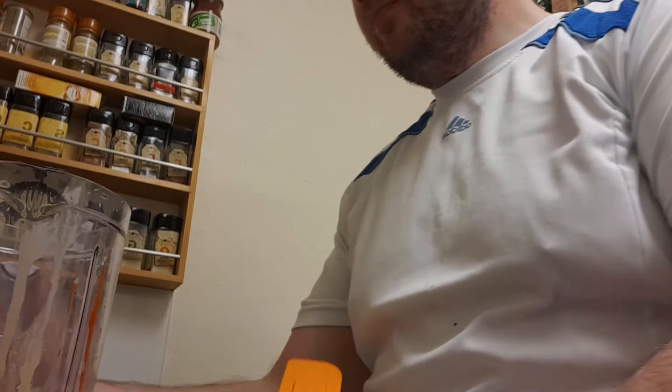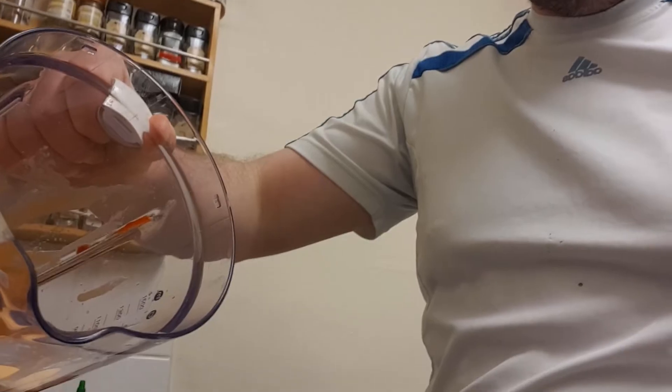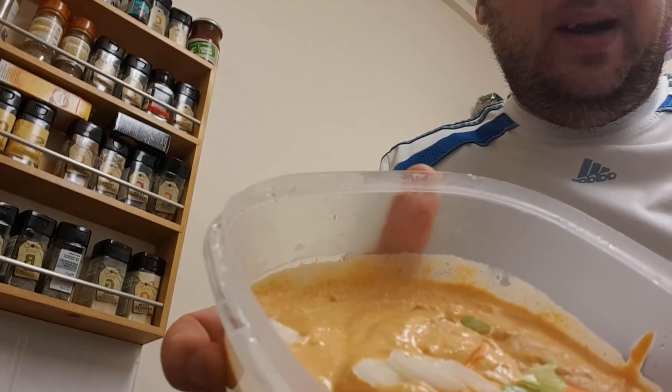That's perfect now because it's nice and hot, which is what we were going for. I'm going to put this into a tub with a little handy spatula. This is all in the tub now — my video just cut off there for some reason, but as you can see it looks pretty good. Let's give it another taste. It's got the perfect amount of sriracha in it now — it tastes amazing.